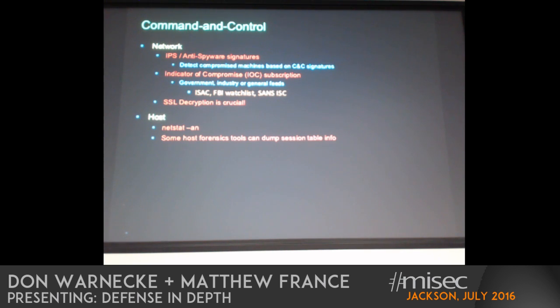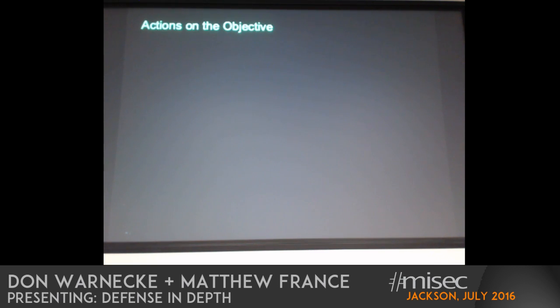In the world of host-based technologies to block command and control, once the malware is already installed, it's pretty difficult to detect. In that case, honestly, dump the session table and take a look and see what you can find. I know there are products out there, and I feel like I can mention this because our company doesn't make one, like Tanium or Carbon Black, that can give you connection table info. And that's where that becomes pretty useful, is if you know the IP address of that command and control server, and you have machines that are maybe not behind a logging device, maybe not behind a firewall for whatever reason, but you do have access to scour the session table. There you go. You could use that as a way to detect command and control traffic.